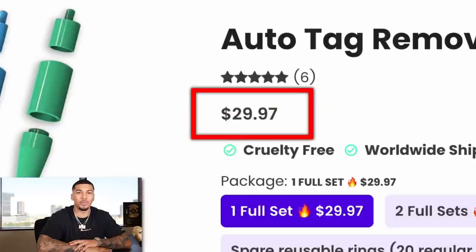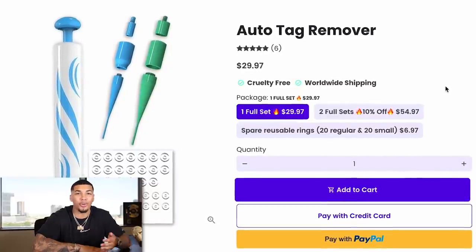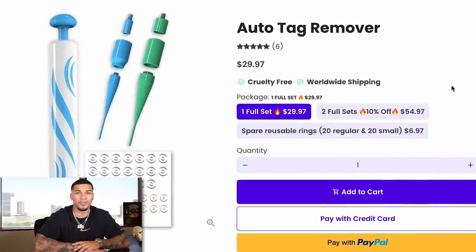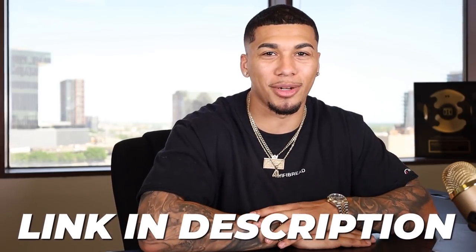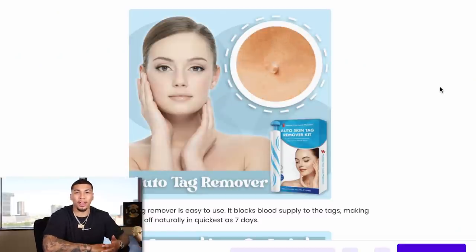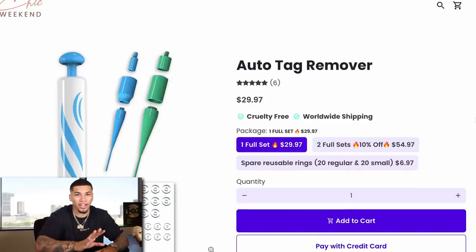We just checked out the advertisement. Let's check out the competitor product page. They are selling this item for $29.97. One thing I absolutely love is they use a high-converting theme called Debutify — honestly one of the best themes out there, and you can check out a free trial with the link in my description. Also, right when I scroll down to the product description, there's a GIF image right away telling the customer what the product will do for them. One thing they can improve on is the color scheme — on your store you only want three colors: black, white, and one separate color.